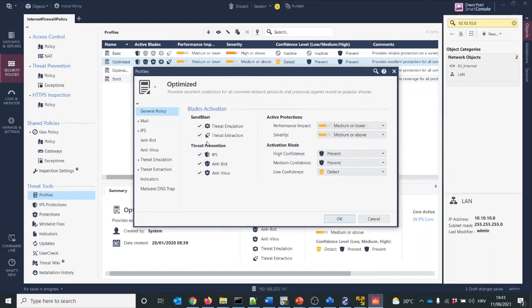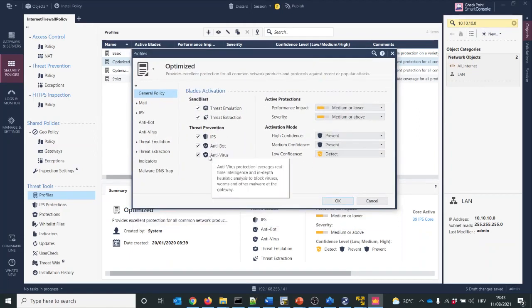So all the protections, regardless of which feature you want to use. We have threat emulation, threat extraction, which are anti-malware, anti-bot, antivirus. All these blades are enjoying the same level of this overview configuration. Now we are specifically focused on IPS. We can turn off all these options except the IPS, but I will turn them on. It doesn't matter because at the end of this course we will use the rest of these blades.